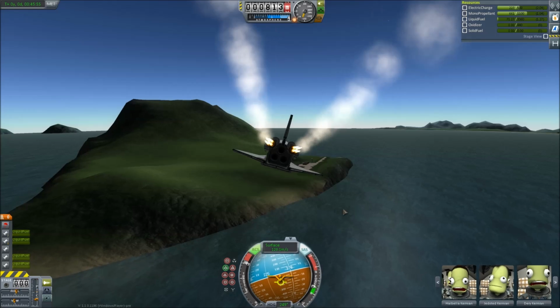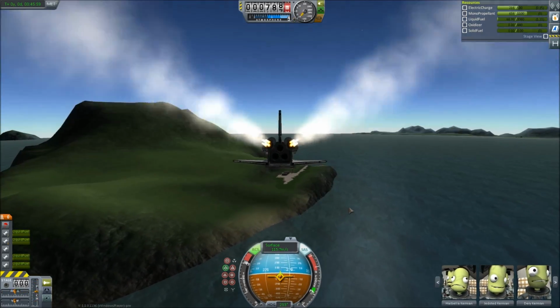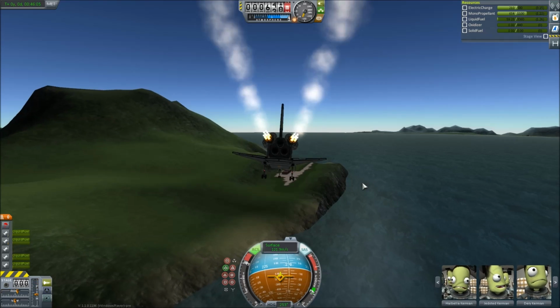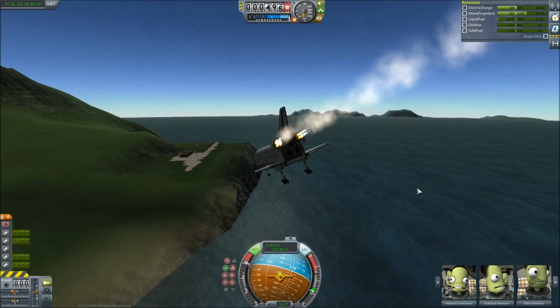Okay, we're doing okay. 130 meters a second. We've still got 70 units of fuel left. Get the landing gear down, get the brakes on right away. When I get near the ground, I'll pop the air brakes out.